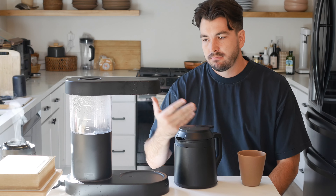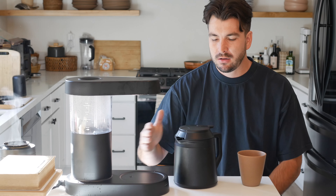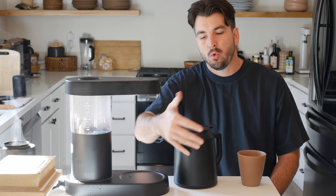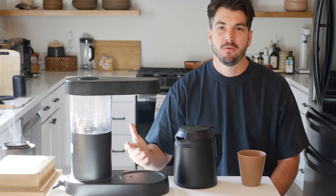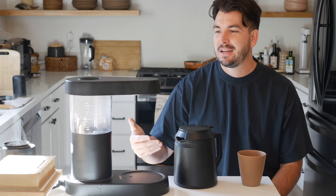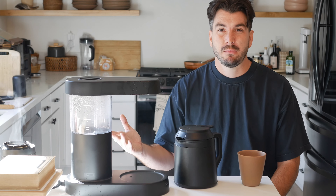This was great — not a lot of work to have made this coffee. The coffee machine doesn't really require any cleanup. This is the black model, and you'll probably notice in this video, especially in the light, there's evident water spotting and little pieces of dust. It's hard to keep a matte black finish looking good — that's the price you pay for wanting matte black stuff in your kitchen, which I do, so I'll deal with it. It looks fine on my countertop, and I like this version. But if you don't want that, there's also a white version that might be better for you.